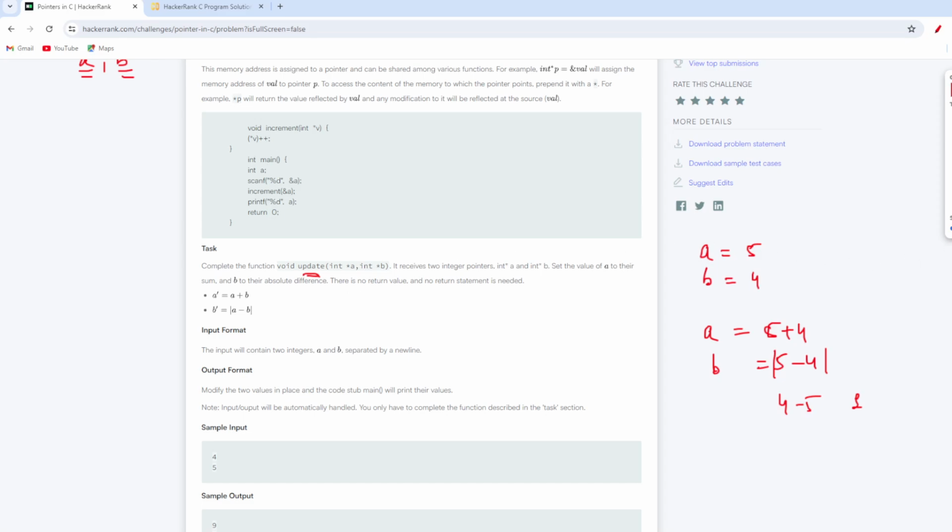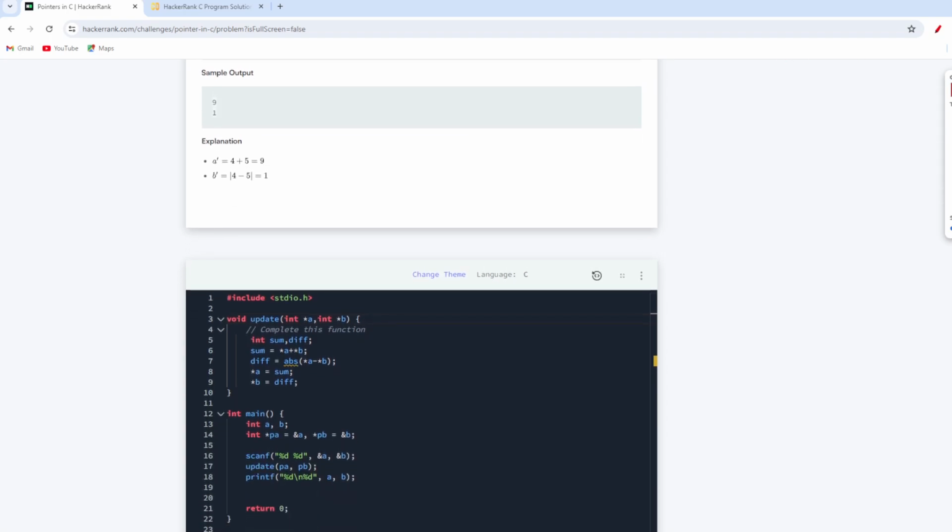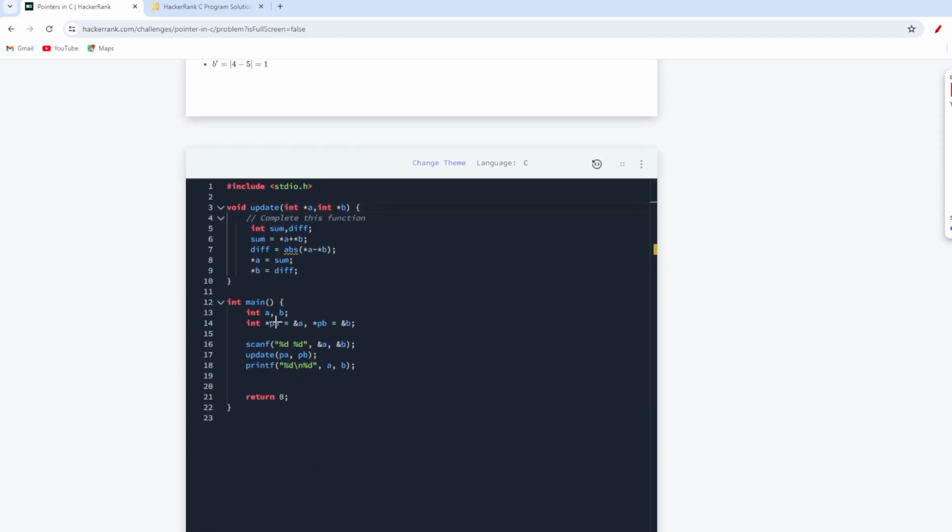Now let's see how to implement a pointer in C programming. To assign a memory address to a pointer, we need to define a variable with a star symbol. Over here you can see there are two variables a and b, and in star pa, which is the pointer a, I am storing &a. &a will give us the memory address, and it is stored inside the pointer pa. Then I'm writing star pb and storing &b inside it, which means the memory address of b is stored in pointer pb. So this is what I have done.